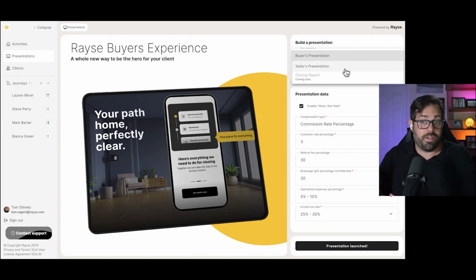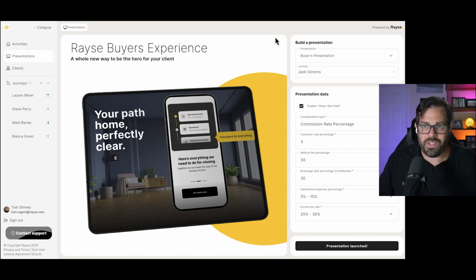It shows all of those different steps, all of those things that we go through from the seller, right from the beginning. What is my value? What are we going to do together? Here's all of the things that I'm going to do. Let me set those expectations. We also have how I get paid in there. So we get to have all those conversations.